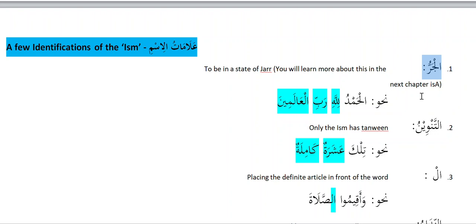it changes. So we say, al-ismu minhu mu'rabun wa mabni. The ism can either be mu'rab or it can be mabni. Mabni means it's fixed. Mu'rab means it changes. I had that flipped. Al-ismu minhu mu'rabun, meaning it changes, wa mabni means fixed. Anyway, ignore all the details in between. They don't make a lot of sense now, but you'll pick them up as time progresses. So for now, when a word is in a state of jar, it's a sign that it's ism. We will understand more about jar later when we study the states of words.